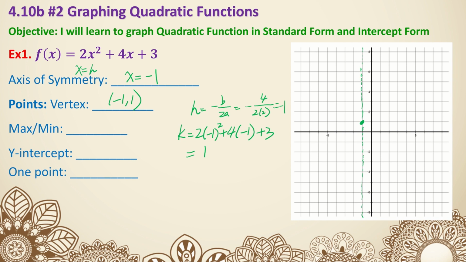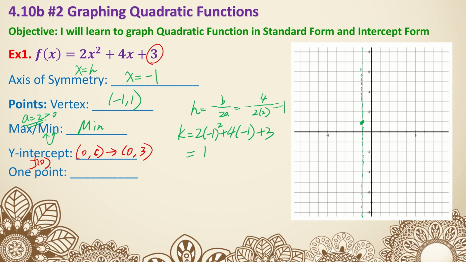Next, we need to decide if that is a maximum or minimum so that we can know the direction of our parabola, or which way it's going to open. Well, the a is a 2, which is greater than 0, which means it's going to open up. So in this case, our vertex is a minimum. The y-intercept, again, is when f is f of 0, when all the x's are 0. This is basically 0, c, which in this case is 0, 3.